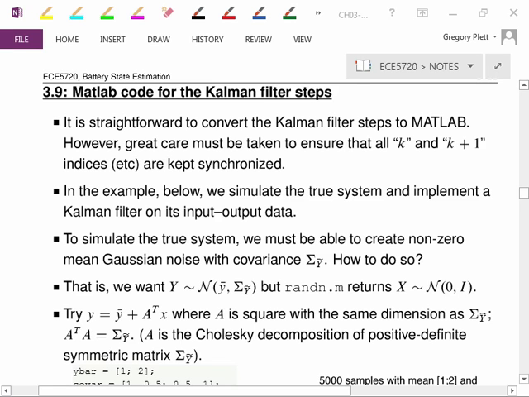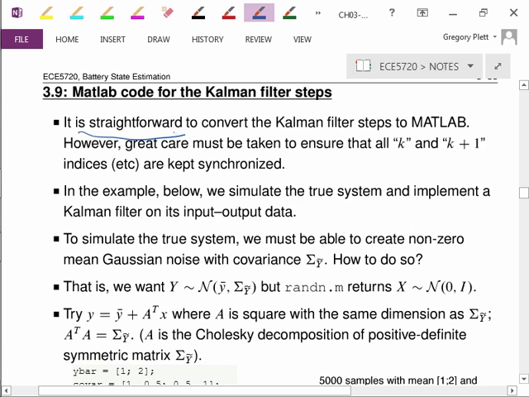Right now we're going to look at how to implement some code in MATLAB in order to execute a Kalman filter. It's actually very straightforward to convert the filter steps to MATLAB, because MATLAB automatically works with matrices and vectors directly.